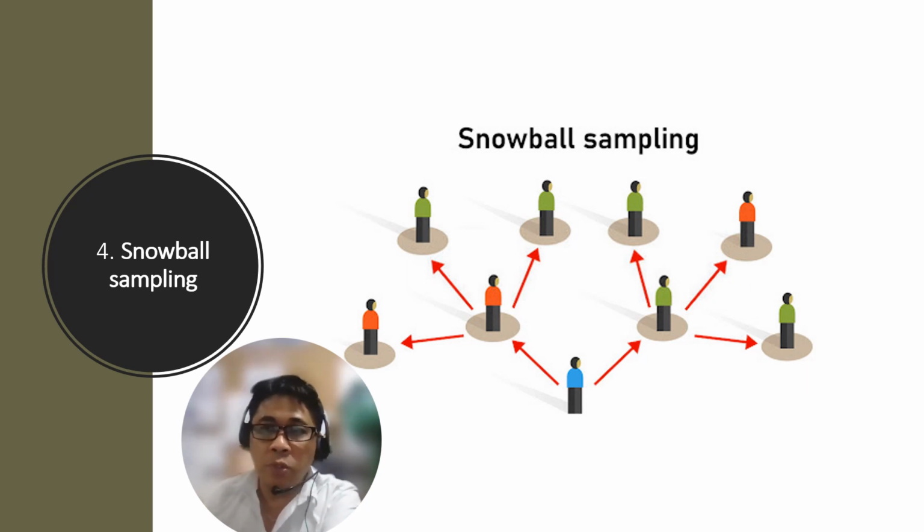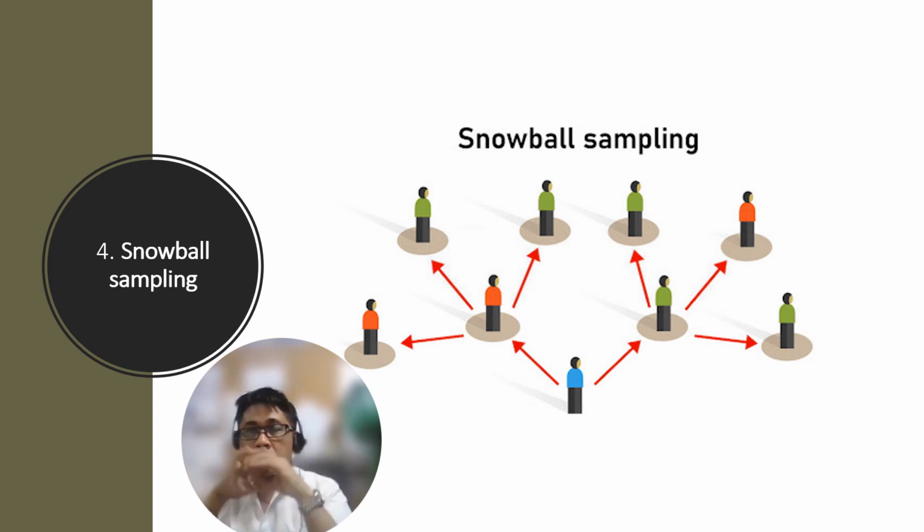First, you have to identify really the most influential, the most known respondent who can possibly connect you or recommend you to other respondents, like a snowball. You start with one, like a small clump of snow, then you make a ball and then you add more till it becomes like a snowball.